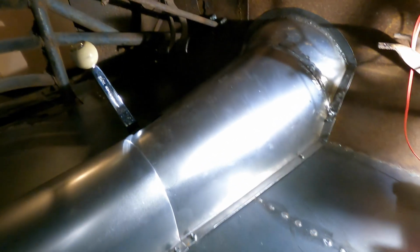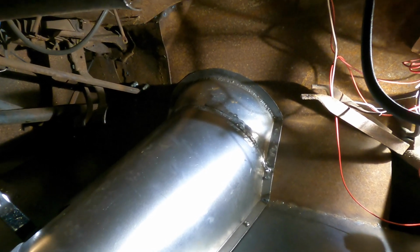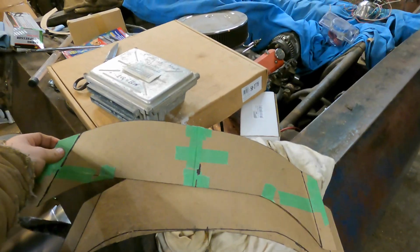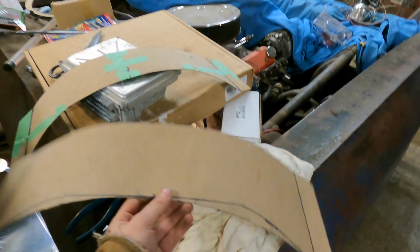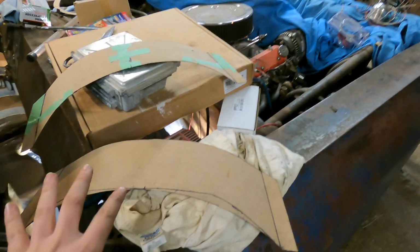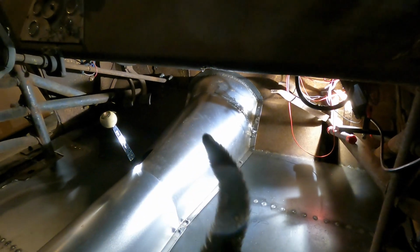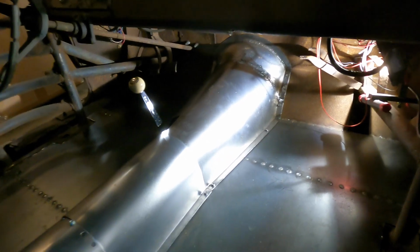I did finish up this center tunnel at the front, so that took some time because it was kind of like a crazy compound curve. I made this out of a couple pieces, did the exact same process, and taped it together. So this was my master copy, I guess you could call it. Then I made one off of that one, so I knew exactly where I was going to be cutting out of my piece of steel, and then just bent it until it fit. Then I welded on that other lip afterwards. But that comes in and out of there really nicely now. It's actually holding it together nice and stiff, so that's super cool.